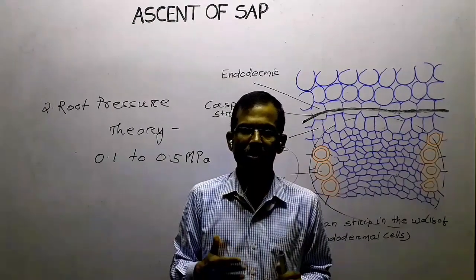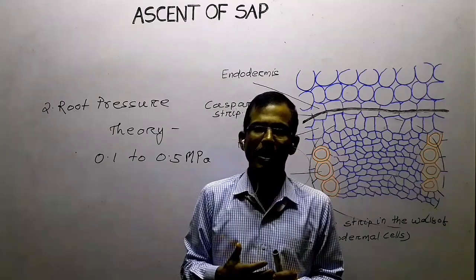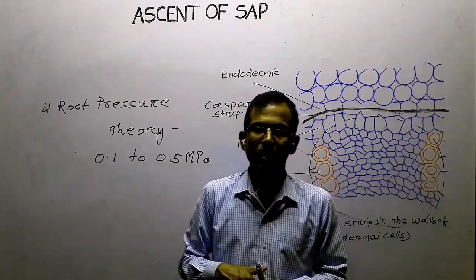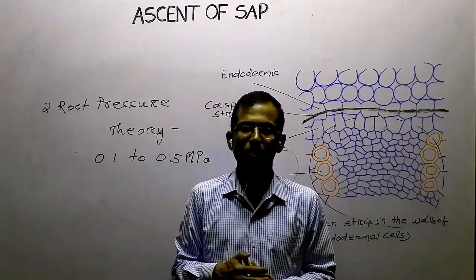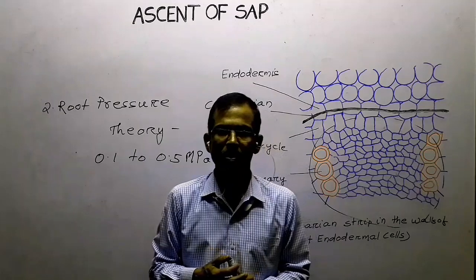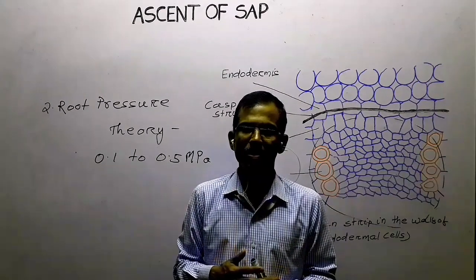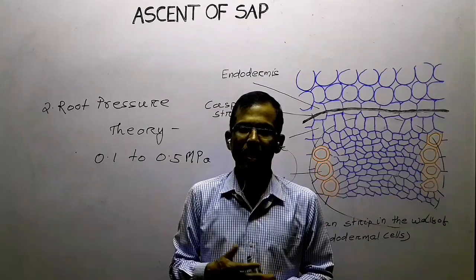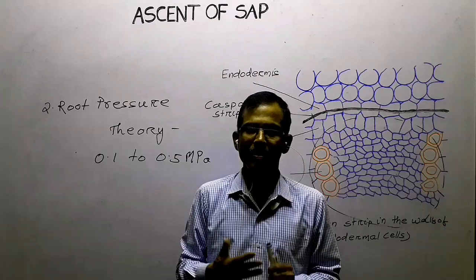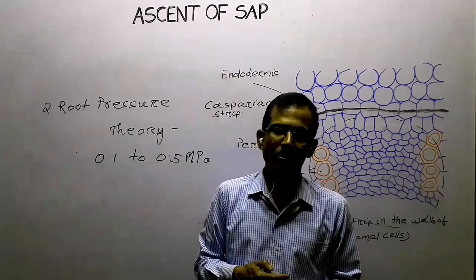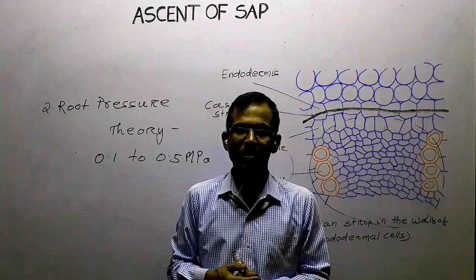Second point is that root pressure has not been detected in all plant species. And finally, during the period of active transpiration, the movement of water through the xylem is faster, so that a negative pressure develops. However, root pressure can drive the upward transport of water in small herbaceous plants and some shrubs.